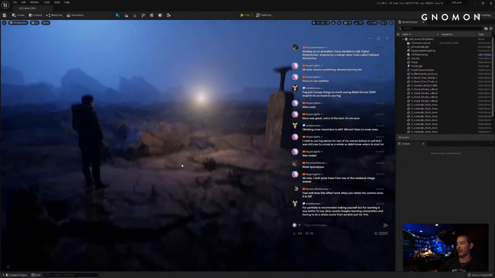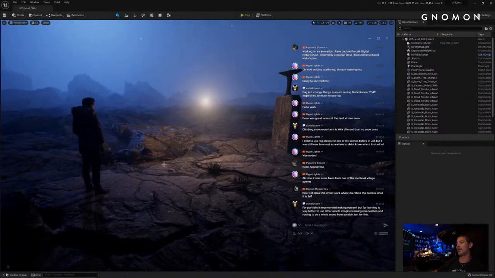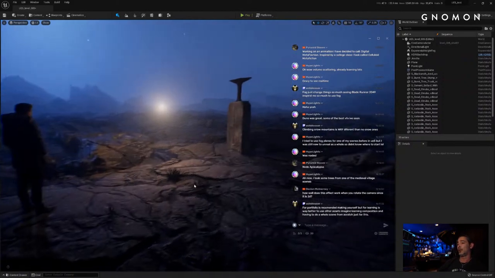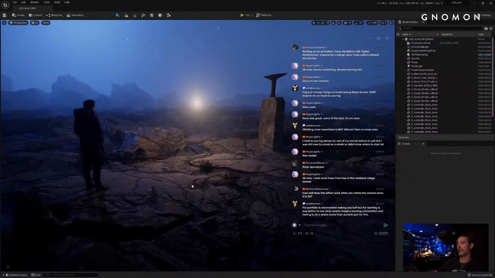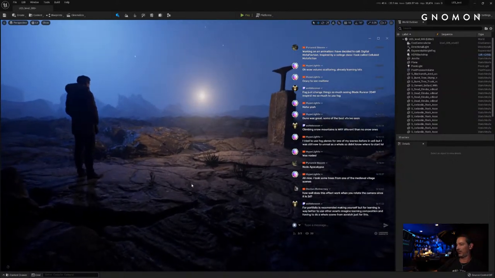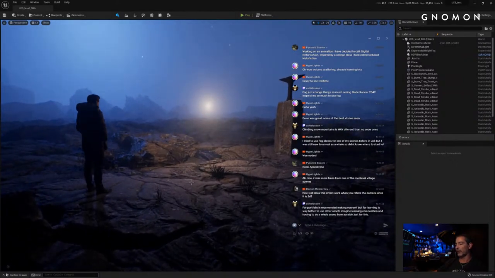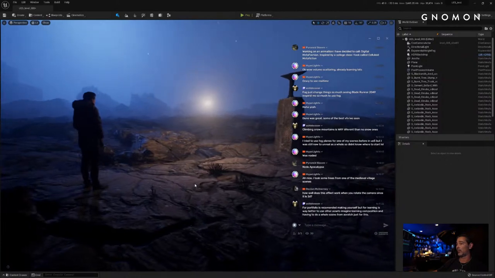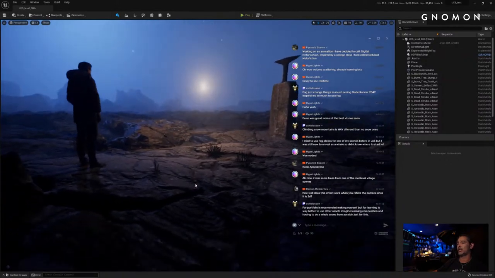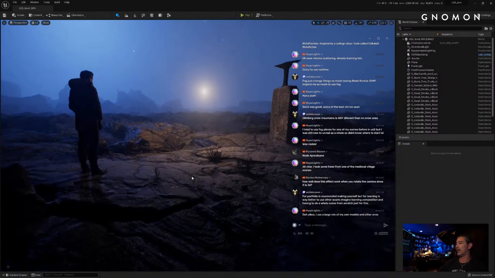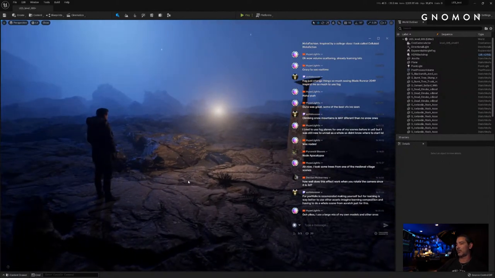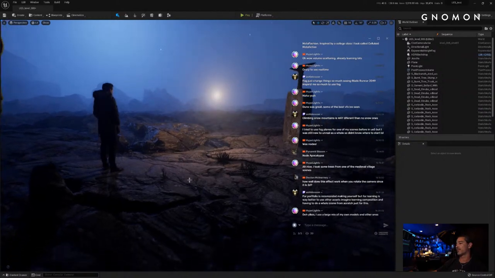So if this was a scene where I had photogrammetry scanned all of these rocks and retopologized them in ZBrush and textured them with Mixer and all that kind of stuff, then that would be fine as a portfolio piece. So it really depends on what you're going for. But if you just say that you want to be an in-engine lighter, like your interest is just lighting, then that's where it'd be okay to use a bunch of Megascans stuff, because you're not trying to sell yourself as a modeler.